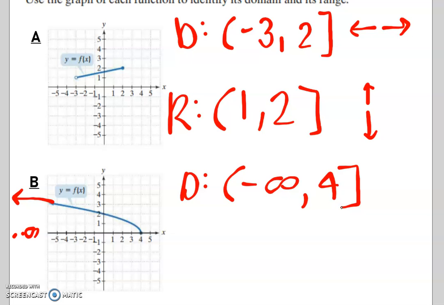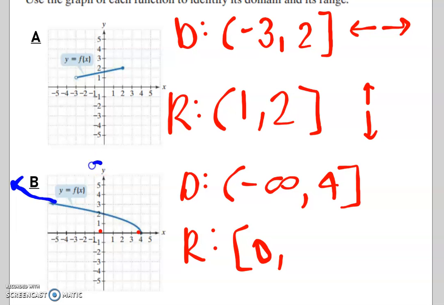And that's my domain. And then my range, the very bottom of my graph happens here at the y value of 0. And then the very top of my graph, I want us to look at this. I do see that that arrow goes this way, but notice it's also slowly increasing upwards, going higher and higher towards infinity. And that's the top of my range there. So that's why my range is 0 to infinity. Notice my brackets, notice my parentheses.